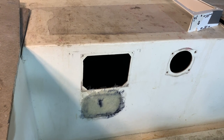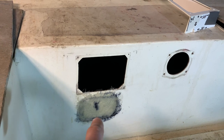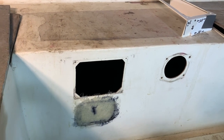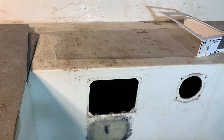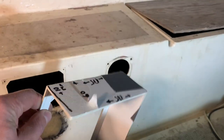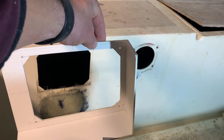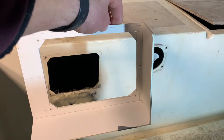So my solution is to cut a new hole, 3 centimeters, maybe 4, below the original hole. Then I can enlarge the hole for the instrument panel, and I will make a glass fiber insert recess behind this cockpit wall, so that the instrument panel will sit not so exposed.